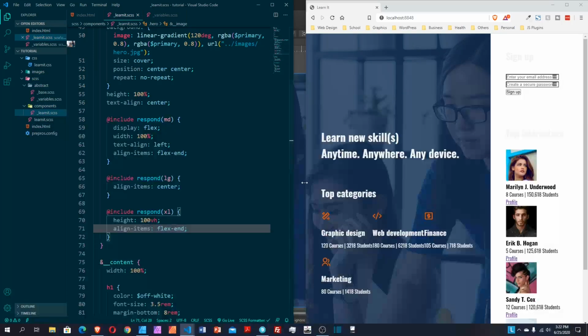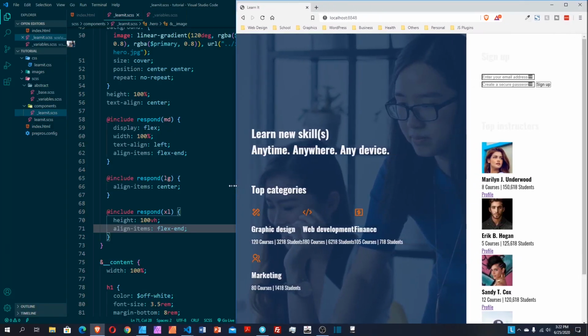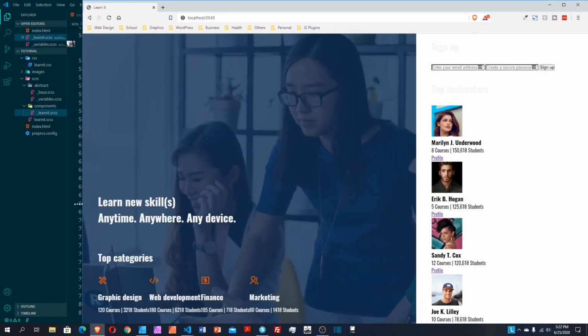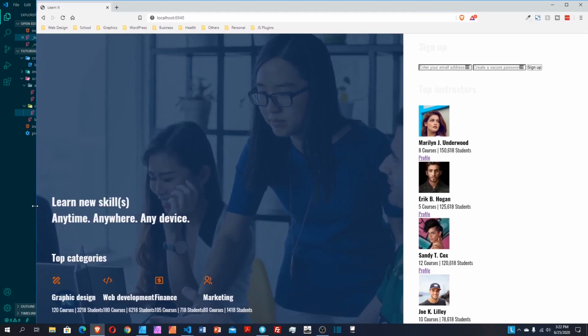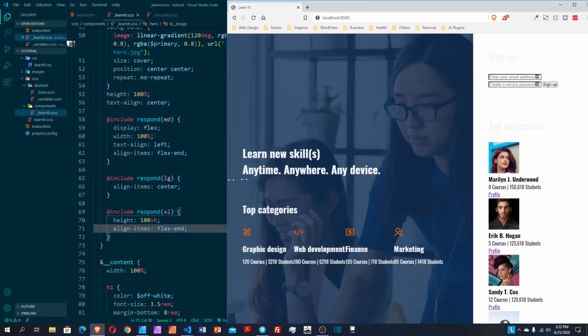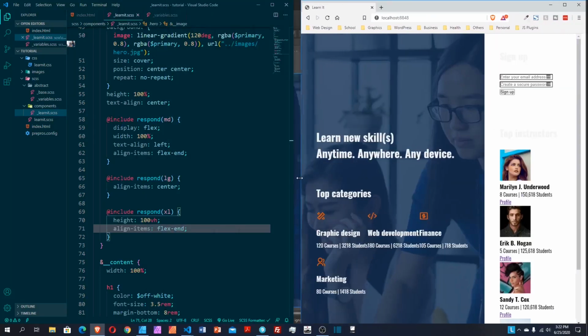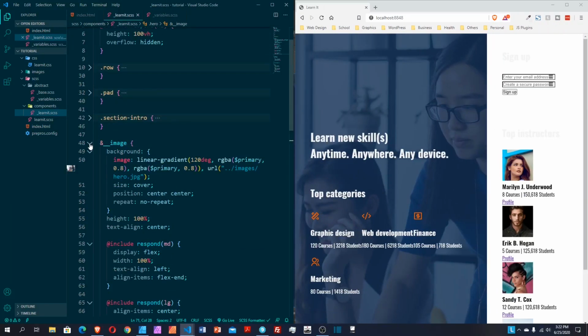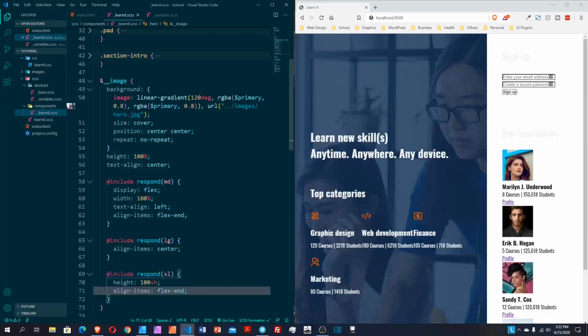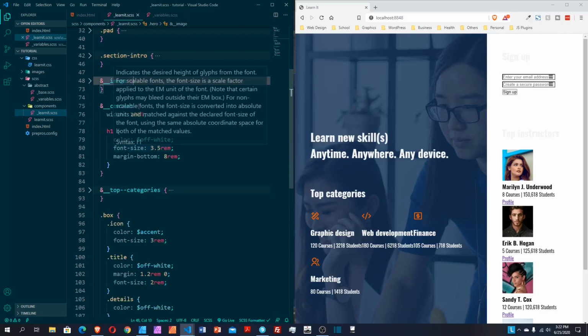So let me show you. Now this LG, now this XL, and 100 viewport height. So you can see. So this one right here, close this one. Now go right here.